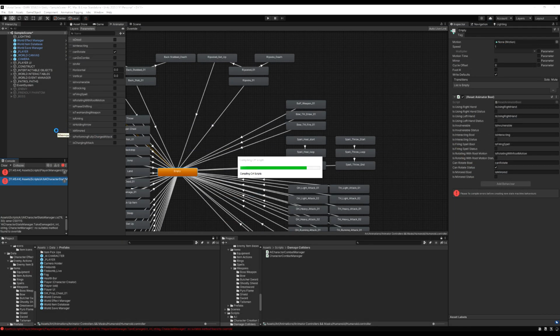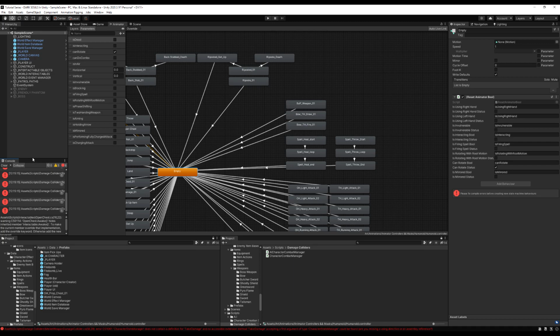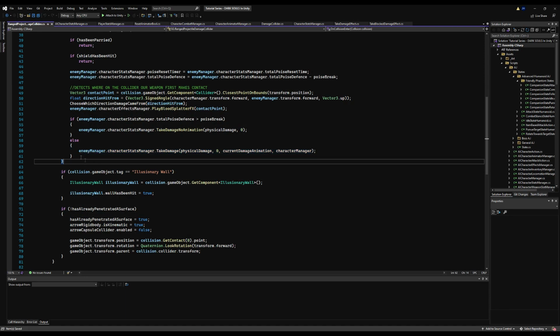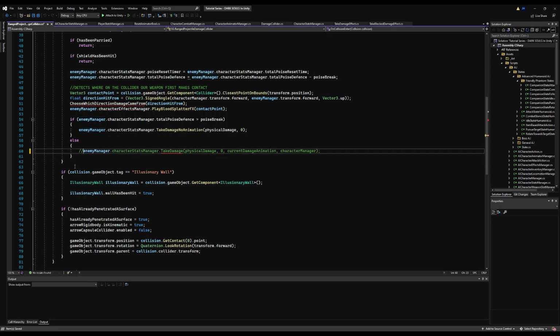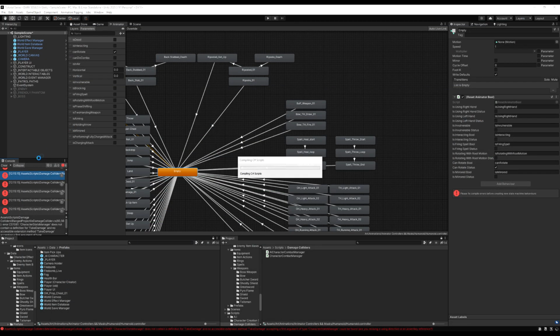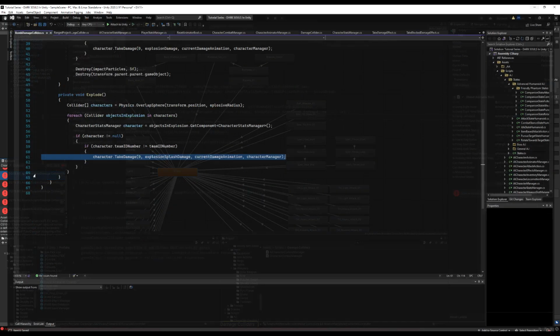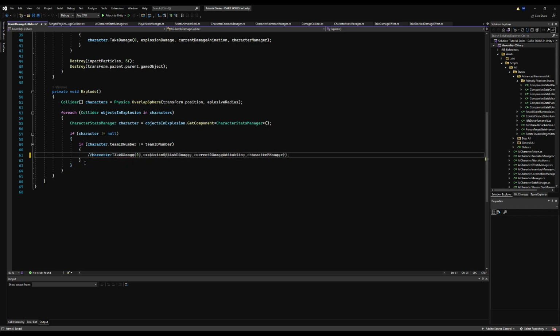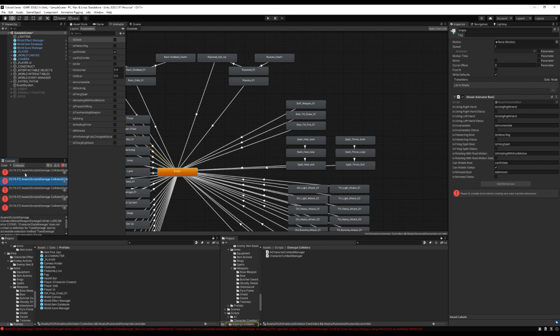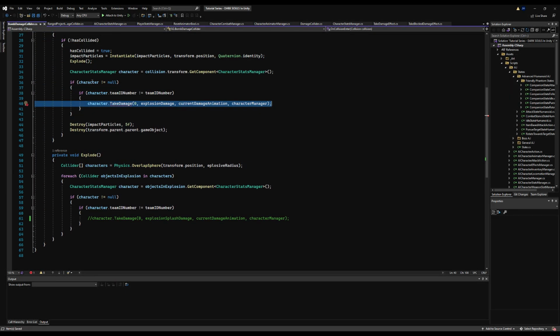But now every other error you're going to get is going to be an error where we just commented out because this is actually where we're going to instantiate our effect for take damage. Just comment these out. Basically, every time you see one of these errors, that's where we know we have to insert the take damage effect in the future, and we have to make adjustments to these scripts. So wherever you find it, it's basically on all of our damage collider scripts. Wherever you see this, just comment it out, and that's it. And beyond that, we're good.